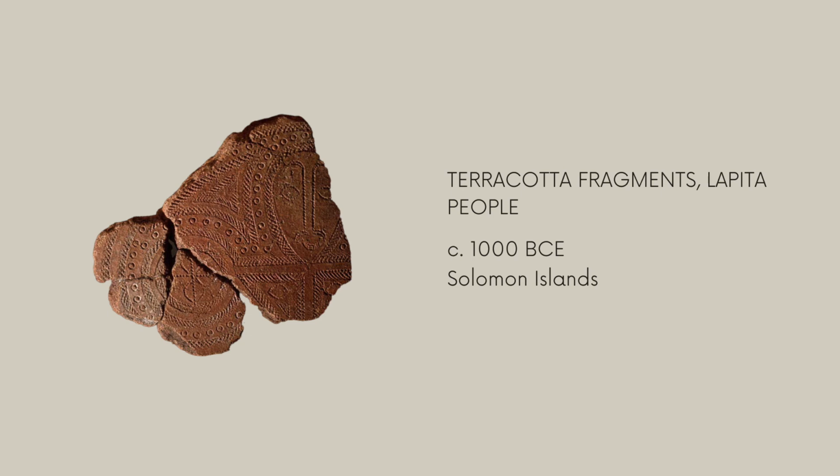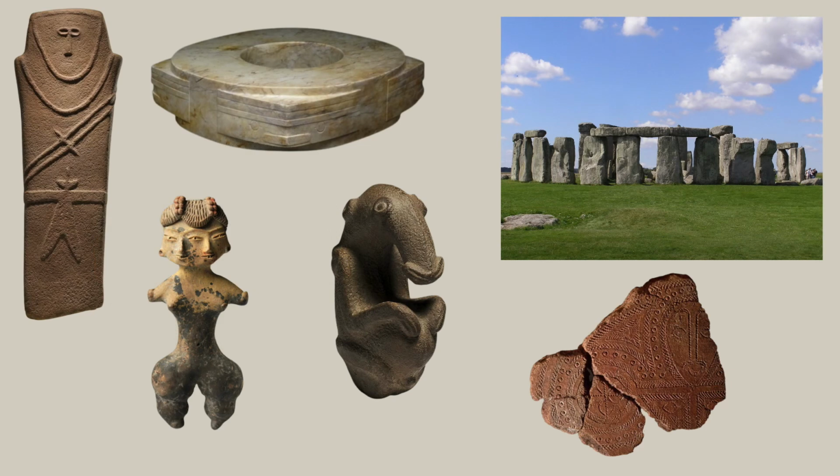In the 1970s, an archaeologist categorized all these symbols, and they were able to trace the route from the Solomon Islands to Hawaii to Rapa Nui. This shows just how far the Lapita people and their culture was able to reach. How amazing is that? Although often not included in the AP Art History test, the Global Prehistory unit is fascinating because it shows us just how long people have been driven to create.